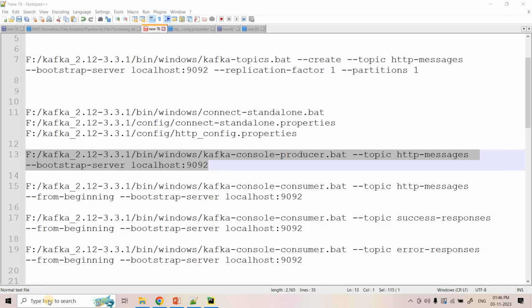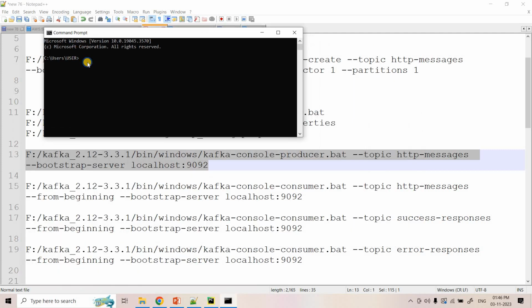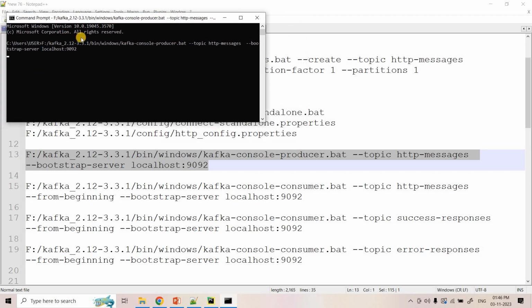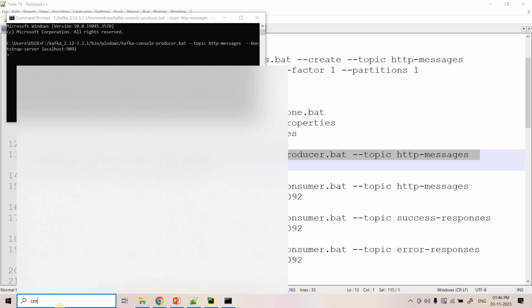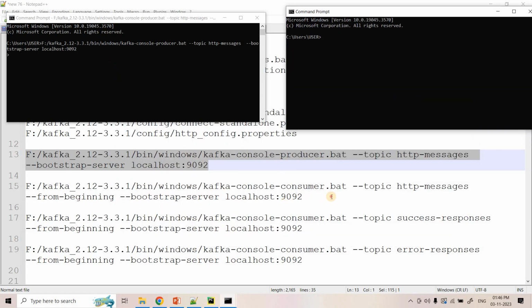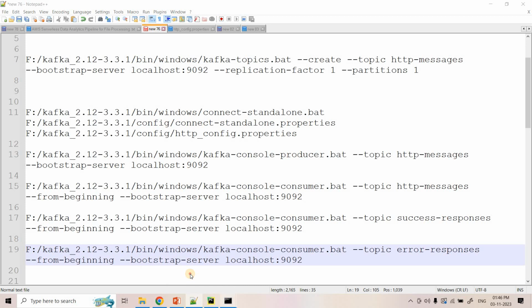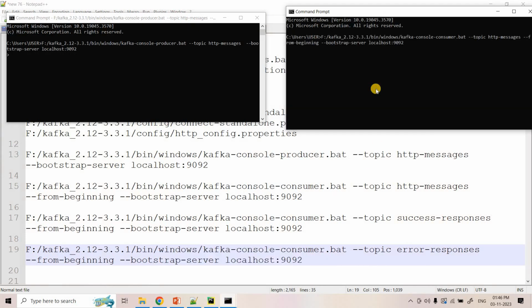topic. Okay. So here I will open the command prompt. And here see the topic name is HTTP message, and the same thing we have configured in our Kafka connector properties also, right? So here I can publish the event. Let me open another command prompt, and in this command prompt basically we will be consuming the messages from HTTP messages. Okay, this is just I am starting to show you whatever messages we are publishing to this topic, same thing is displayed in the console consumer. Okay, so here I can paste that.